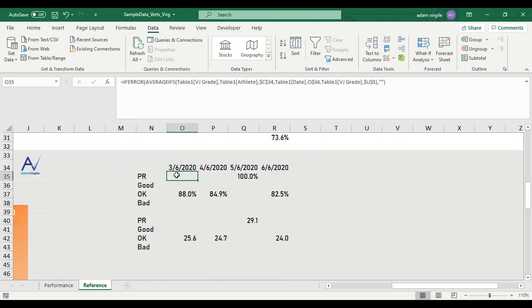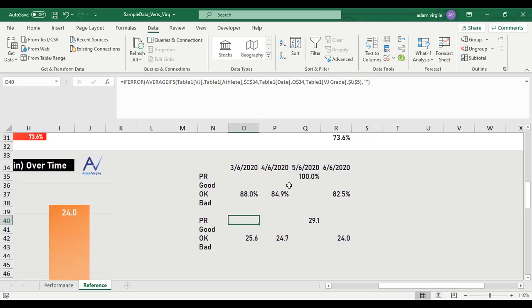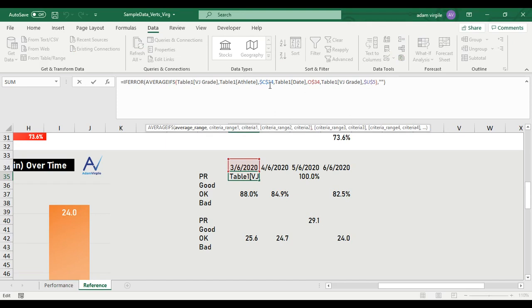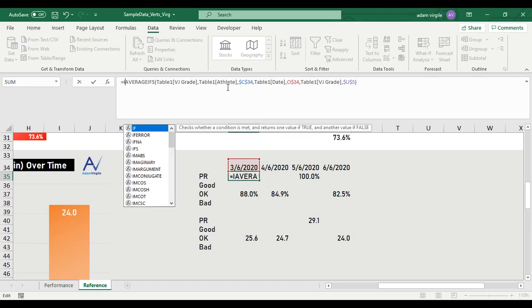Now what we want to do is with the data, with the grades and the values that we're showing for our metrics here, we want to display the stuff that is relevant for the metric we select. And we're literally going to do the exact same thing that we just did 100 times. So I'm going to do Alt-Enter. I'm going to remove this if error for now. I like doing this just to clean this up. And let's go equals average ifs. So the first thing is if, and I'm going to do this one time, then I'm not going to do it again.